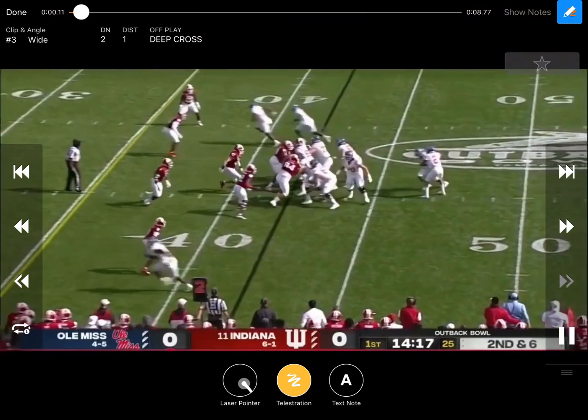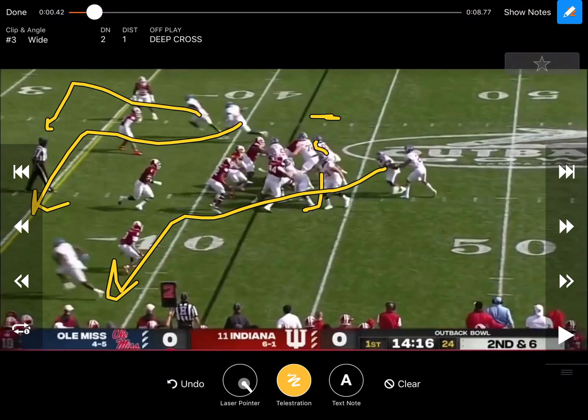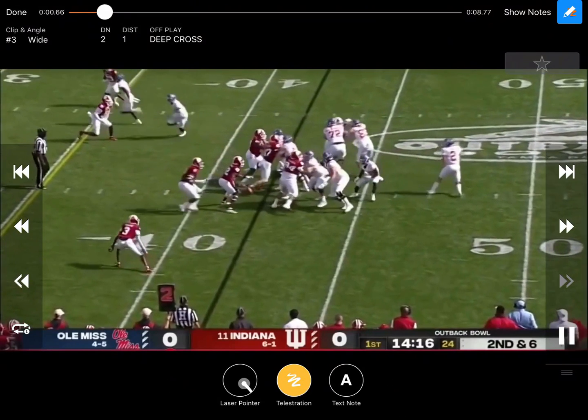Same play right here against Indiana. You can see again, there's the guard pulling, fullback's backside, faking it across, going to the flats. They actually stacked up these receivers in a pretty tight bunch right here. One guy's coming across, one guy's widening out a little bit to get that drag as well. There's the post or the go right there on the outside, depending on what the safeties are doing.